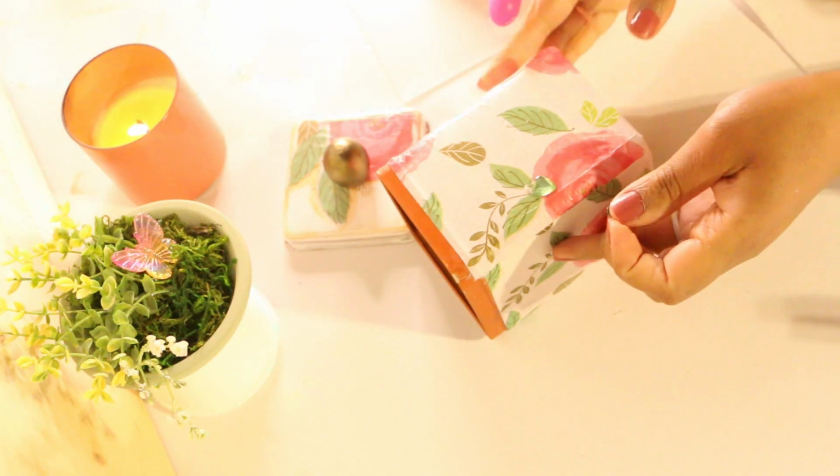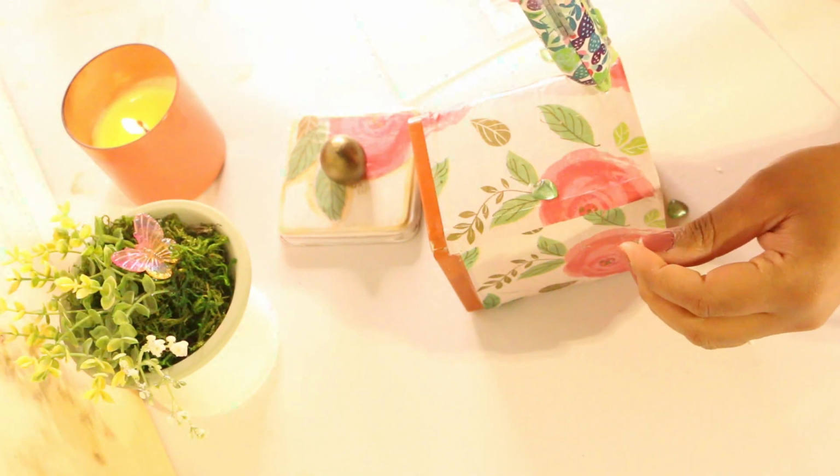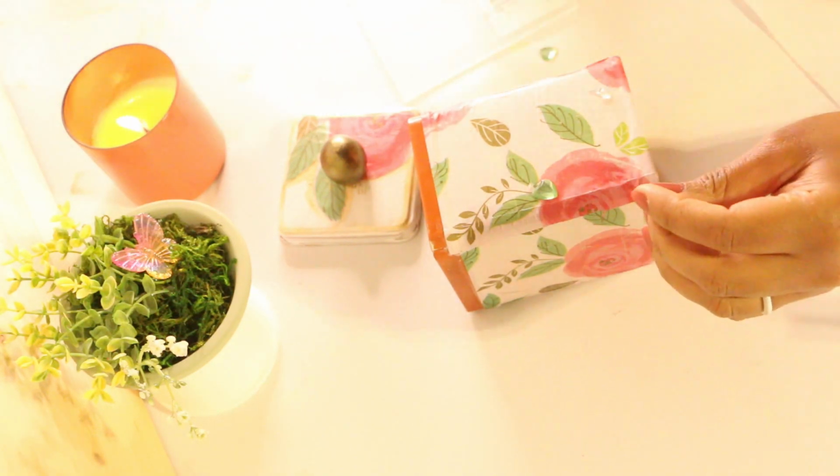And then once you're done, you can add your tea bags inside of your container, and that completes your redesign.